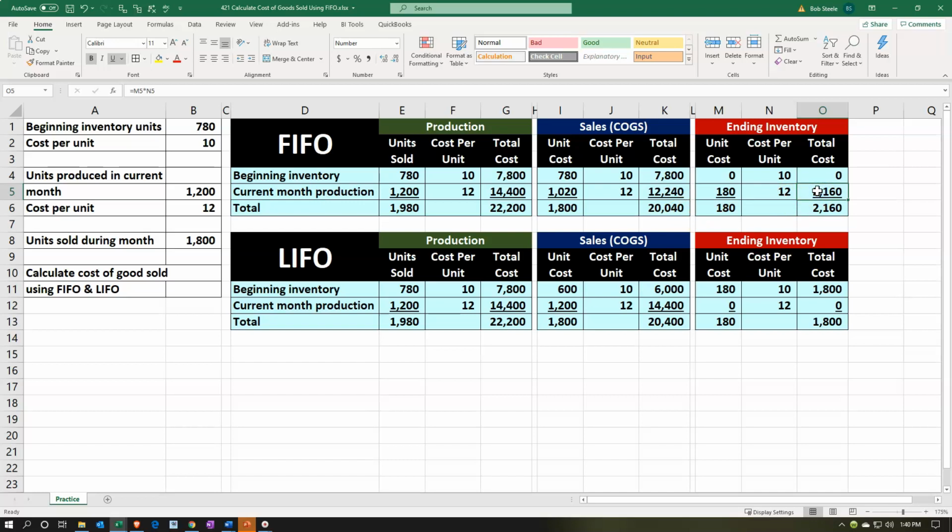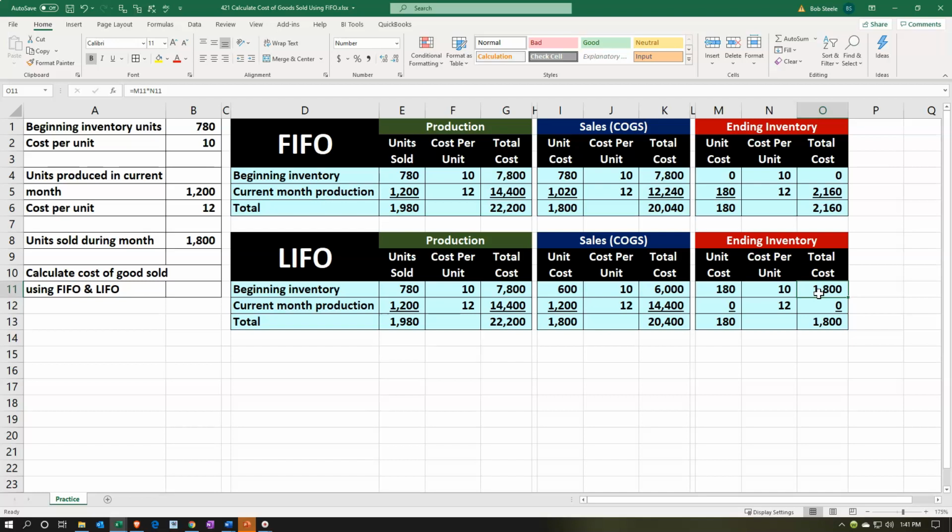And then under normal conditions, increasing prices, the ending inventory over here under last in, first out is going to be lower. Why? Because we assume that we sold the later ones, which are typically the more expensive ones, and therefore, we have the older ones that we're assuming are still the units on the balance sheet. Now, again, notice that the units are exactly the same. We're imagining all these units are basically the same type of thing, but the cost increased over time, and therefore we have to assign which units have which cost.